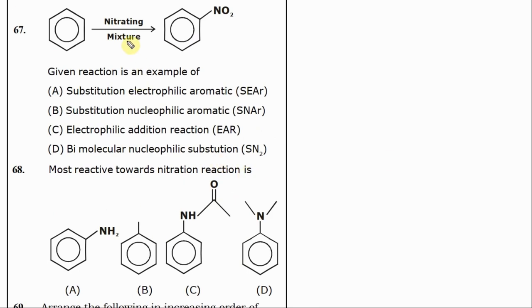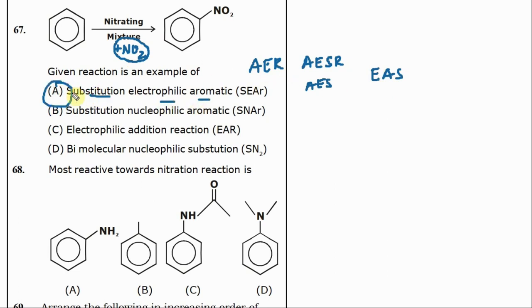Okay, this is very simple. If you add nitrating mixture, what will this be? We saw this, NO2 plus. So this is the electrophile. So it's an electrophilic aromatic substitution. Aromatic electrophilic substitution reactions can all be given like this. And what we need to do, electrophilic aromatic substitution, the order doesn't really matter. The words substitution, electrophilic, aromatic need to be present, alpha.